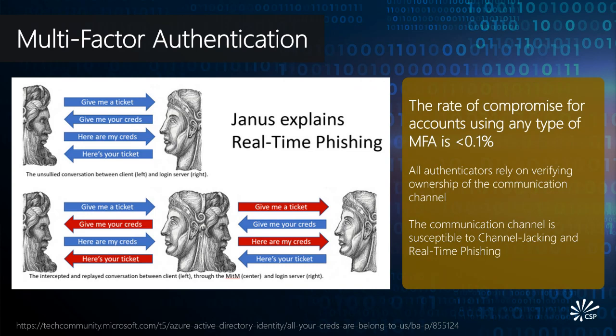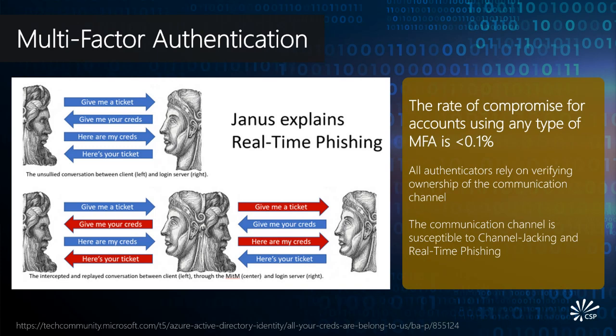It doesn't necessarily provide any additional verification of your specific identity. So, for example, a push notification on a mobile app, or a one-time passcode via SMS, or even a phone call prompting for a key press, it doesn't necessarily verify that you are who you say you are. You're only verifying that you're able to receive and respond to some kind of a prompt. So it doesn't prove your identity any further outside of the credentials that you've already provided. It just simply proves that you can receive a notification like a text or a phone call and respond to it.